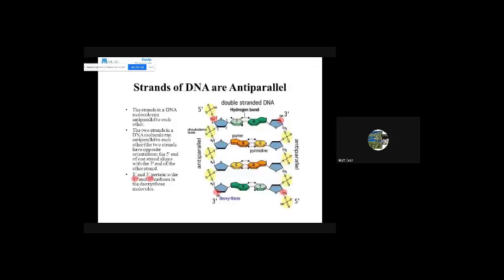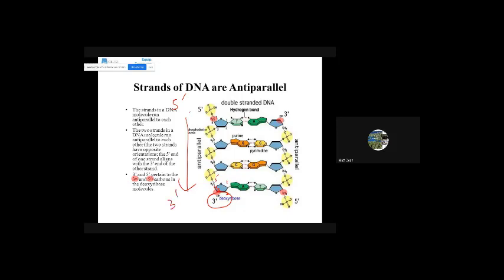So we also want to talk about the fact that the 2 strands are anti-parallel. We mentioned it a minute ago. Pay attention to our numbers here. So this would be carbon 1 in this particular nucleotide, carbon 2, carbon 3, carbon 4, here's carbon 5. Carbon 3 is down here on the bottom. If we started at the top, this strand has a 5 carbon sticking out the top over here. It has a 3 carbon on the bottom down here. So we might say that this strand runs from 5' carbon toward 3' carbon.